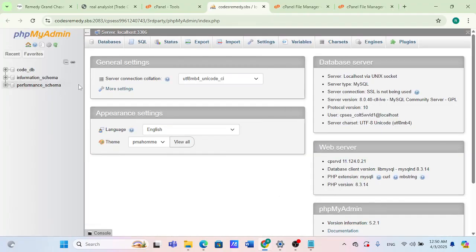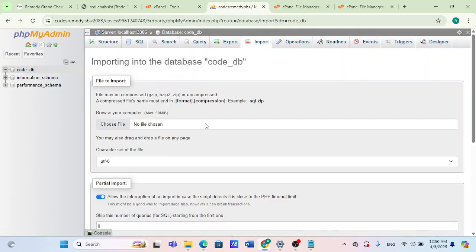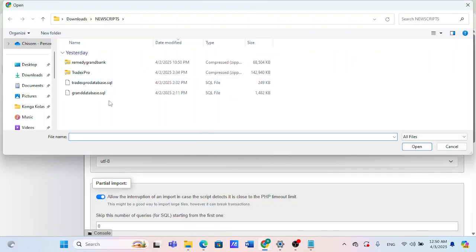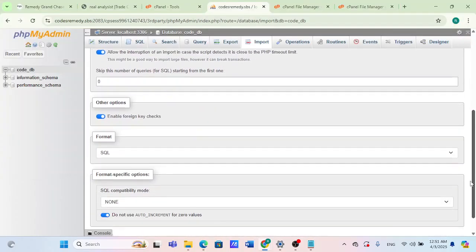Once you go to phpMyAdmin, you're going to click on code. That's the database you've created. Click on import, then come here and import the database. This is the database. Import it.